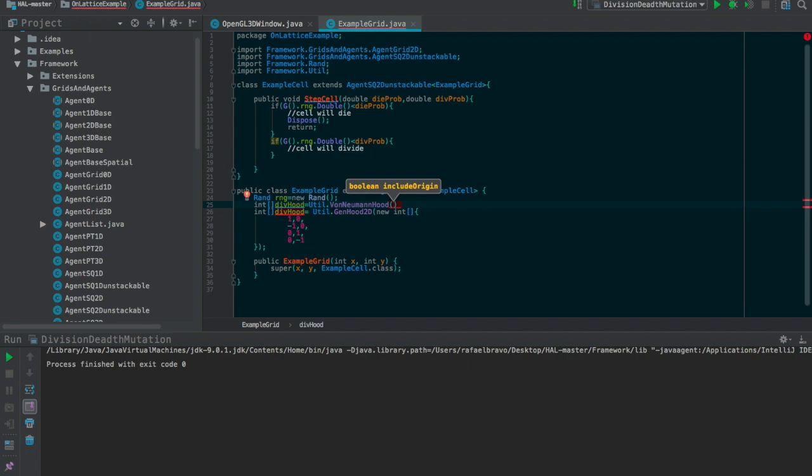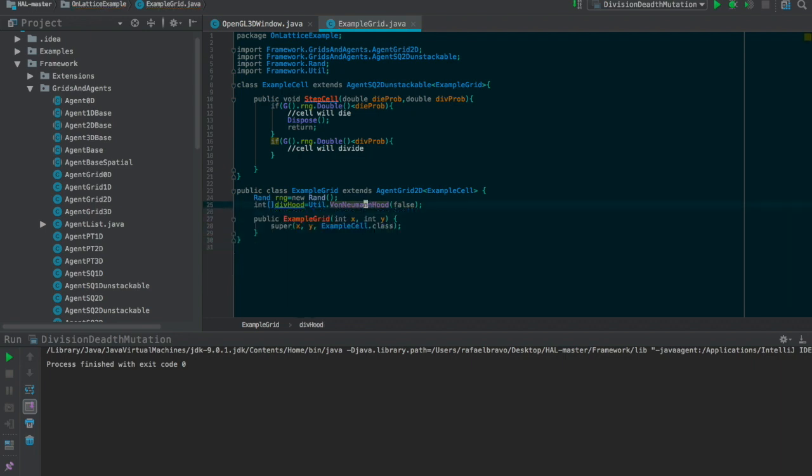And it takes a Boolean argument as to whether or not we want to include the origin. So in this case, we don't want to include the origin because we're looking for positions the cell can divide in. And it can't divide where it's currently occupying. So we're just going to set this to false. And what this generates is ultimately the same as what this generates. So we'll just leave it like that because it's a bit shorter. And that's what we need now for the cell division.